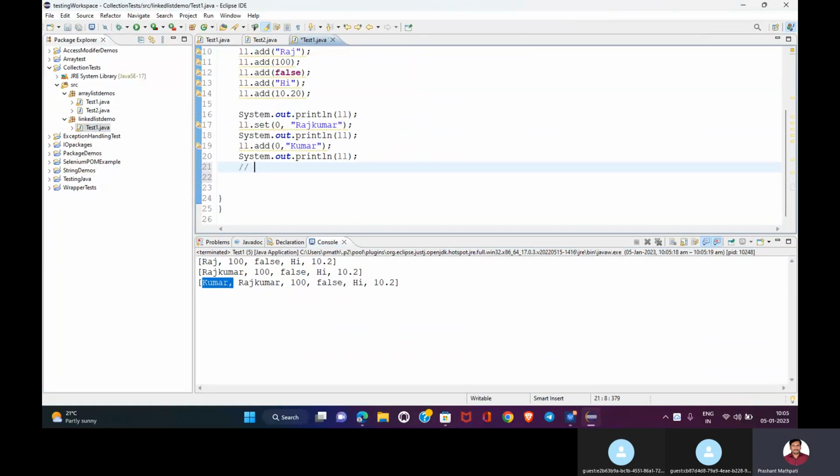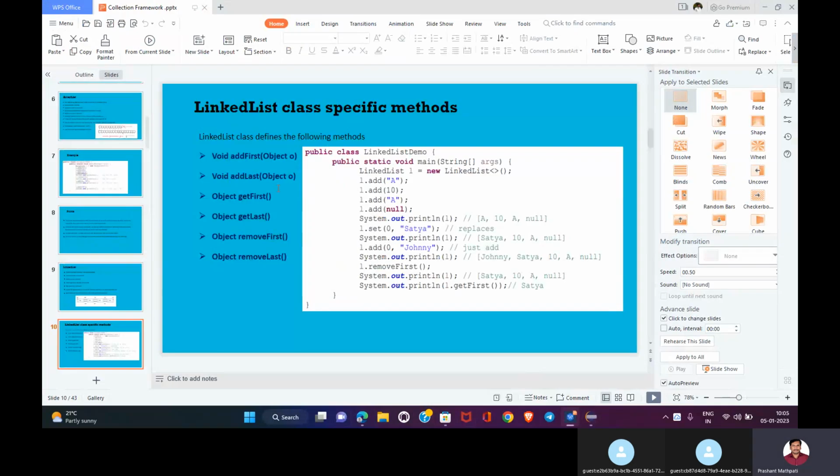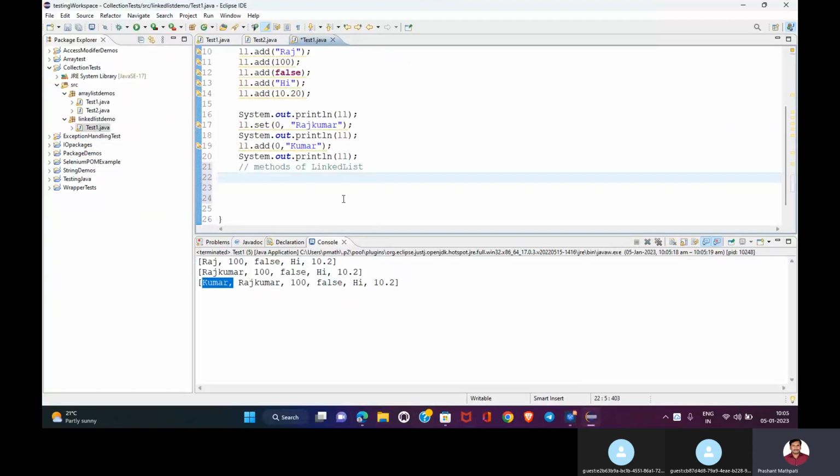What are the specific methods of linked list? The specific methods for the linked list are add first, as I explained here, add first, add last, get first, get last, remove first, and then remove last. These are the specific methods for linked list.